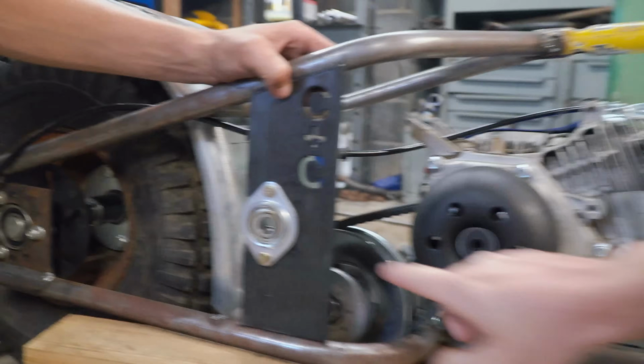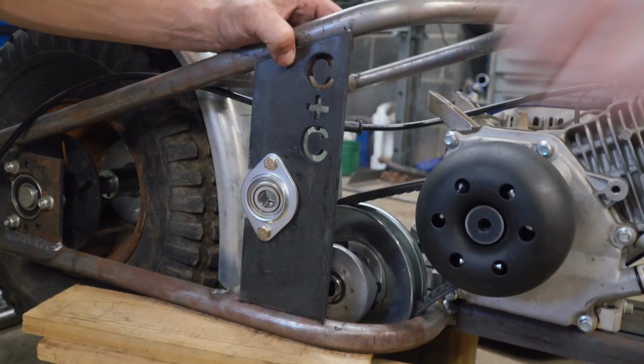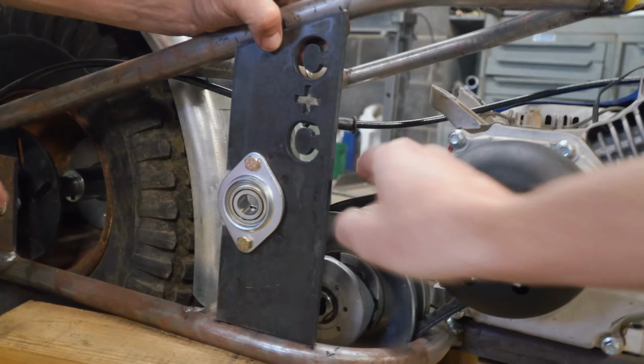So we're gonna have a piece of 5/8 keyed jack shaft. Keyed rod going through there. It's going to be our jack shaft. It's going to go through here. It's going to go through our driven pulley all the way to the other side.